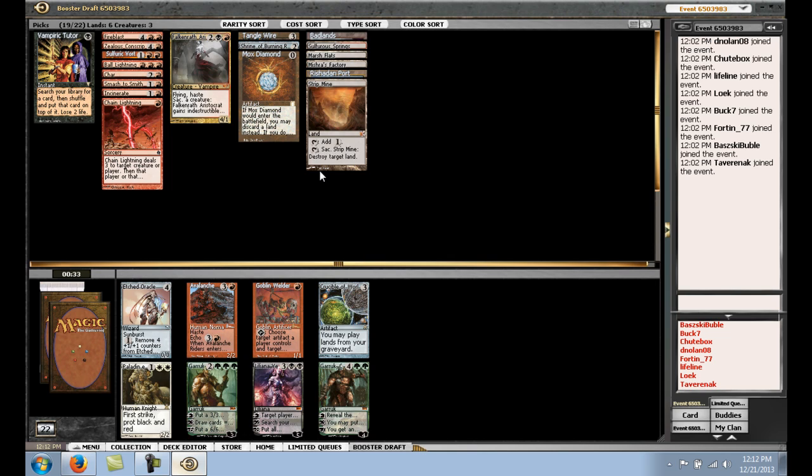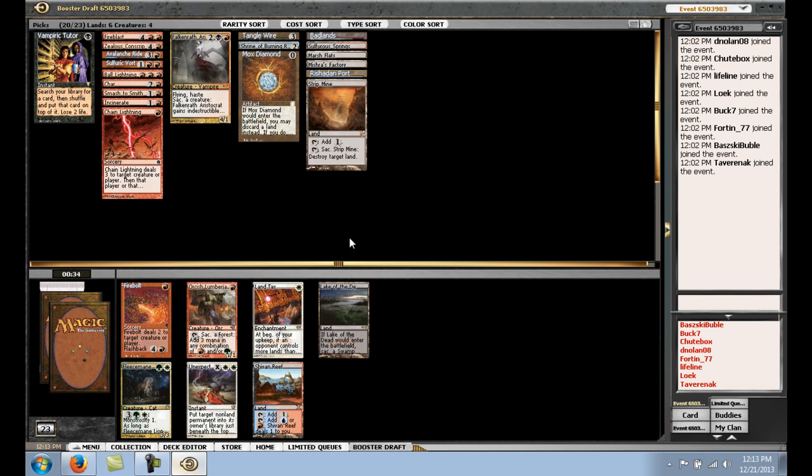Oh my God. Do we take Avalanche Riders to blow up land, or do we take Crucible of Worlds and Strip Mine them out of the game? Oh, it's so tough. I think I want the Riders just because it is a creature, and it's a red spell too. And Crucible is only good with Strip Mine.